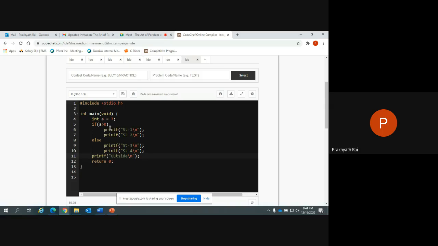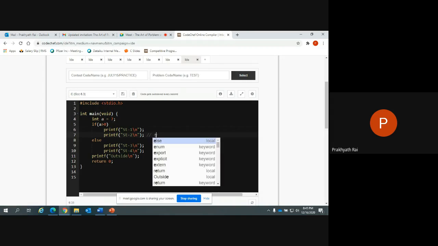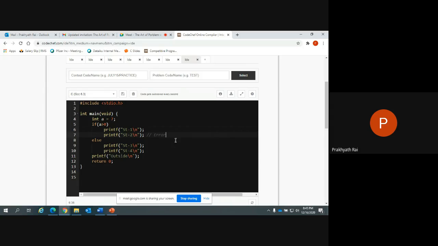What we usually think is that these two lines belong to the if part, and these two lines belong to the else part, and this is outside, independent. But it is wrong. I've told earlier, if any control construct in C does not have a pair of braces, it's applicable to only its immediate first statement. That means statement 1 is the only statement belonging to if. Then what about this? Should it be considered an independent statement? Your computer is also confused, so we call it an error.